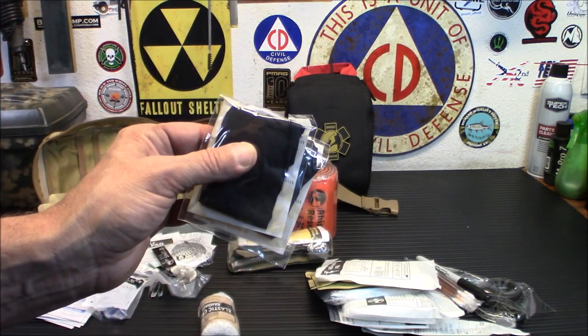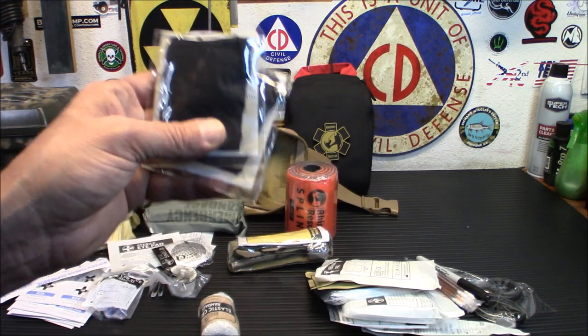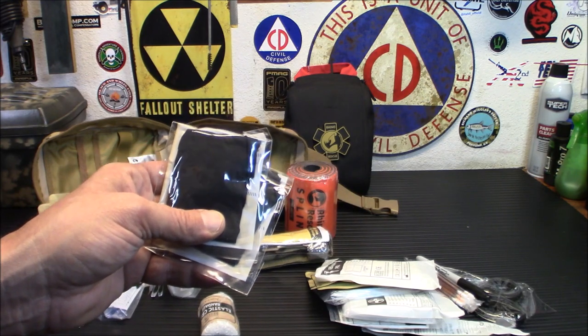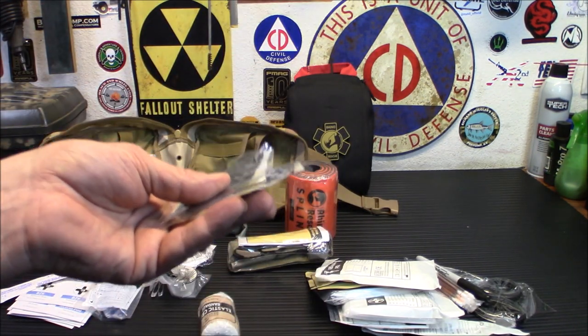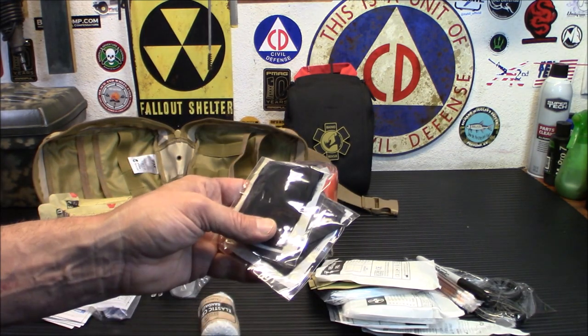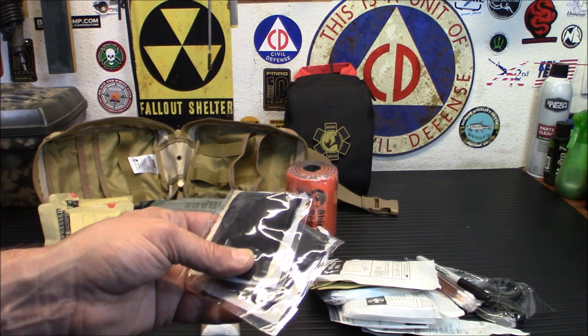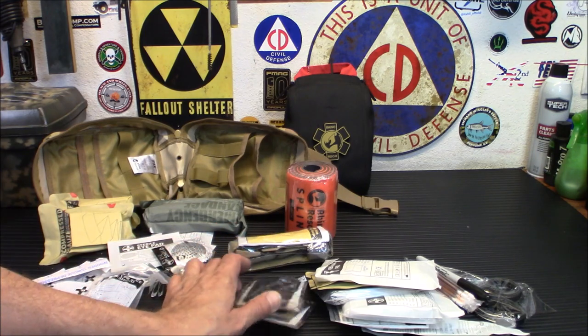What I'm going to do for my own personal use — and this is what I suggest you do — is open up one of these gloves and try them out. Do they fit? Do they feel good? Generally these are for protecting you from somebody else's blood-borne pathogens. You're just patching them up so you can get them to a hospital. See if they fit your hands — if they're uncomfortable or you're allergic to any kind of latex, by all means put your own gloves in.